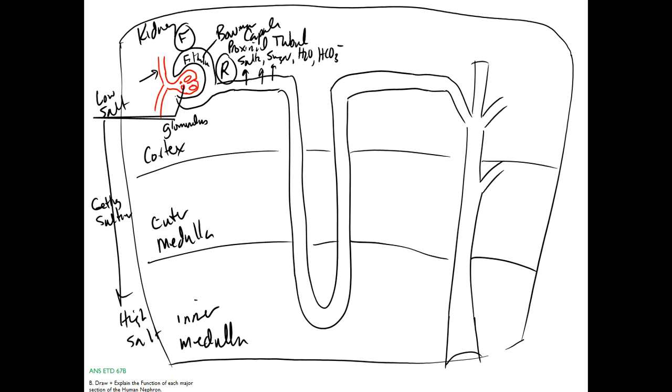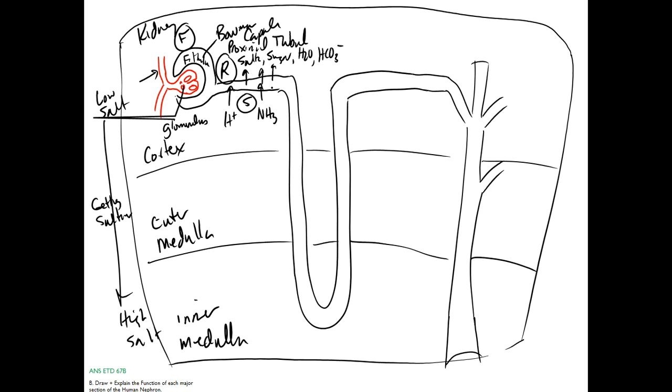At the same time we're reabsorbing some of that good stuff, we're going to push out actively some of the bad stuff. When we say push out, we're pushing it into the tubules because that's what we're going to pee out eventually, right? And what we push out here and secrete is things like hydrogen ions, which is good because that could make us acidic. In fact, this is going to make the filtrate acidic, and we're going to force out any ammonia that we have because that stuff's really toxic.